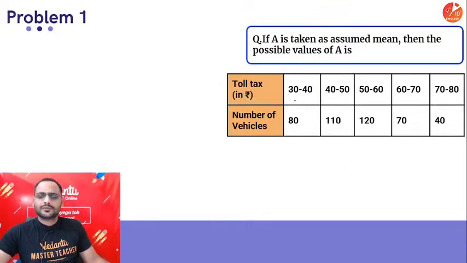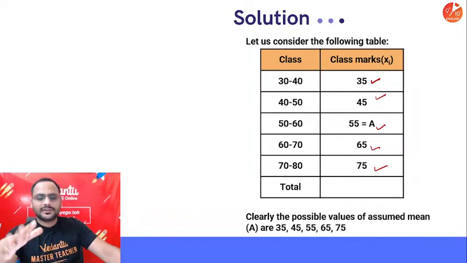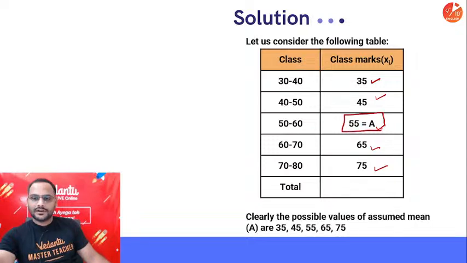I think this question is asking, according to CBSE, that you choose the value in the middle. Although A can be any value, out of these class marks you can choose any value to reduce the calculation. So you can choose this, this, this, this or this. But I don't think this question is correct, because A can be any value and your answer will remain the same at the end. So it is not necessary to take only these values. This is a norm: generally we take the assumed mean in the middle. So I did not like this question. It is not factually correct. They will not ask this question.